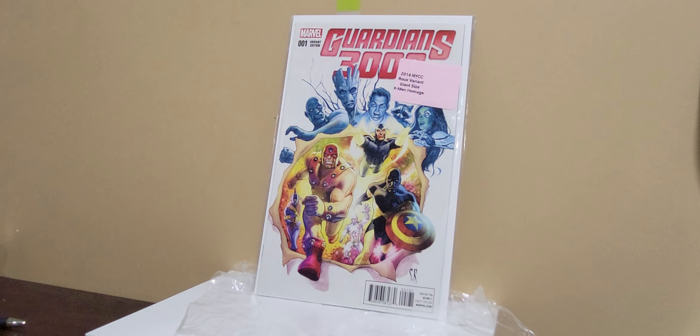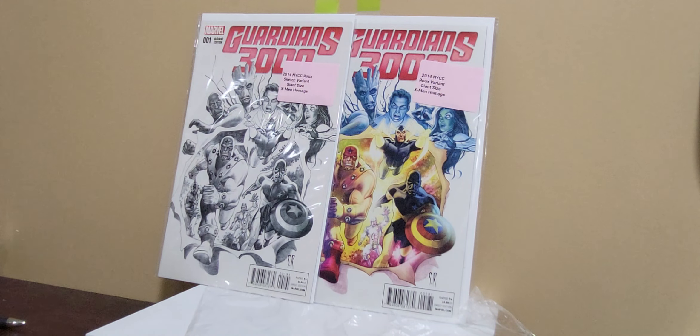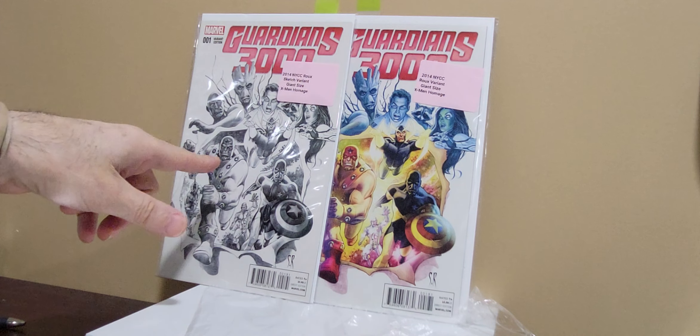Then when I went to the show I showed in the last video, I found the sketch variant. These turn out to be the 2014 New York City Comic Con ROE variant to Guardians 3000. And as I mentioned, there's only one on eBay right now for sale — none have been sold — so you can't get a real base on this. The one that's for sale, they're asking $180 raw. I've tried to do some research and I don't know what the ratio is, but I just like this cover. And then when I found this for like three bucks, I'm like, damn, that's awesome. So thank you AB, I appreciate it.